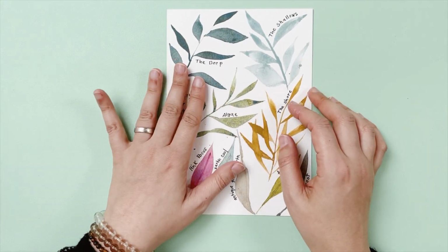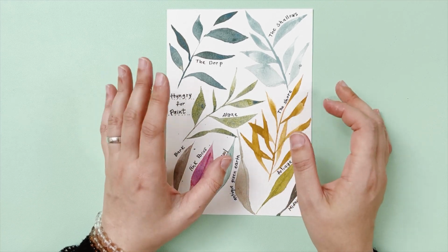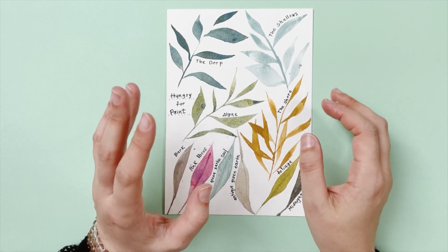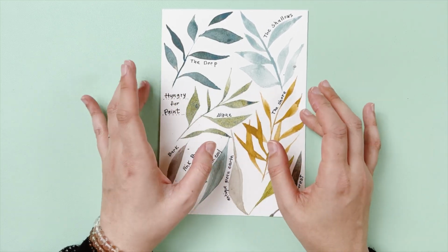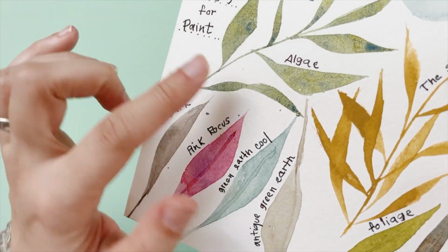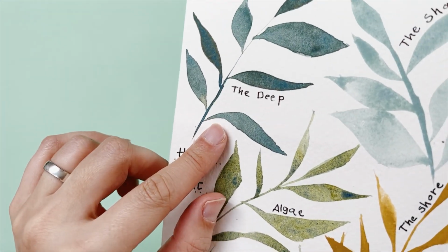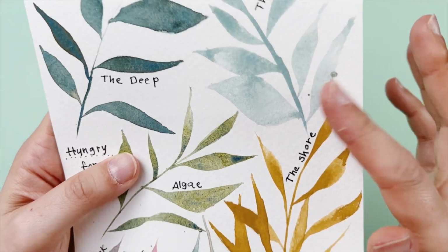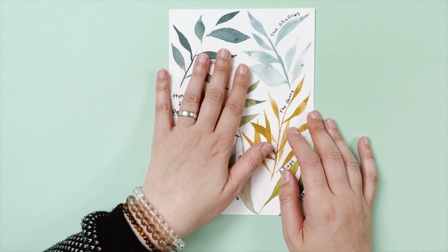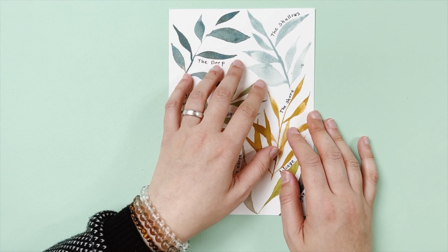I find that something about the Hungry for Paint watercolors is that most of them have a lovely natural granulation and texture, and many of them have also like 2-3 different colors that show through when you water the paint down. So I'm not sure if you can see here. Here there's lovely texture, granulation. Also here, and this one has also nice texture. So they have very unique colors, and they are not available for sale individually per se, but she sells them in sets, and they are very reasonably priced, I think, for their performance.